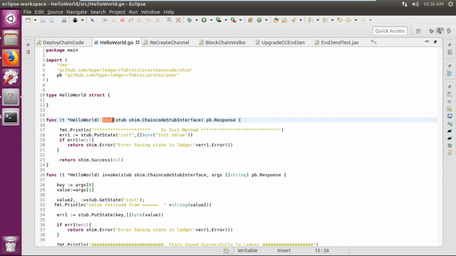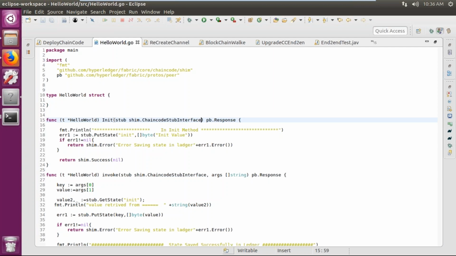Then we have the init method, which we want to override. This init method takes an argument of type chain code stub interface.